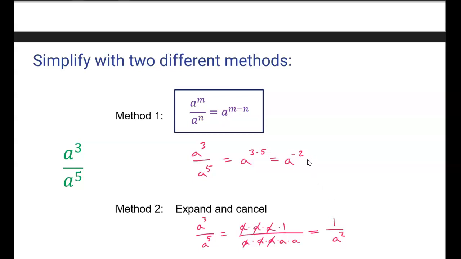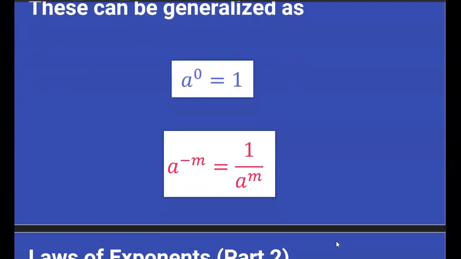So when we see a negative exponent, that means we put this whole expression in the bottom of a fraction and then make the exponent positive. So here's how we generalize those 2 rules we just looked at. A to the 0 is 1. And we've been using that one for a while, but now we see how we got it. And then a to the negative n is the same thing as 1 over a to the n. You see a negative exponent, we're going to put that expression on the bottom of a fraction with a positive exponent.